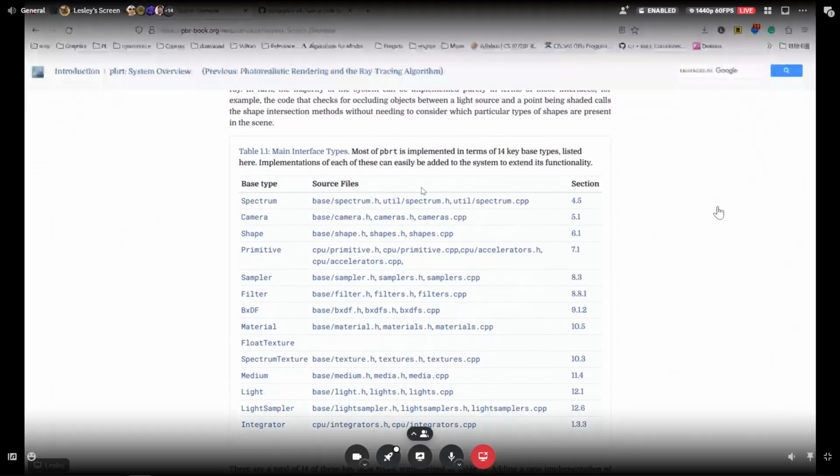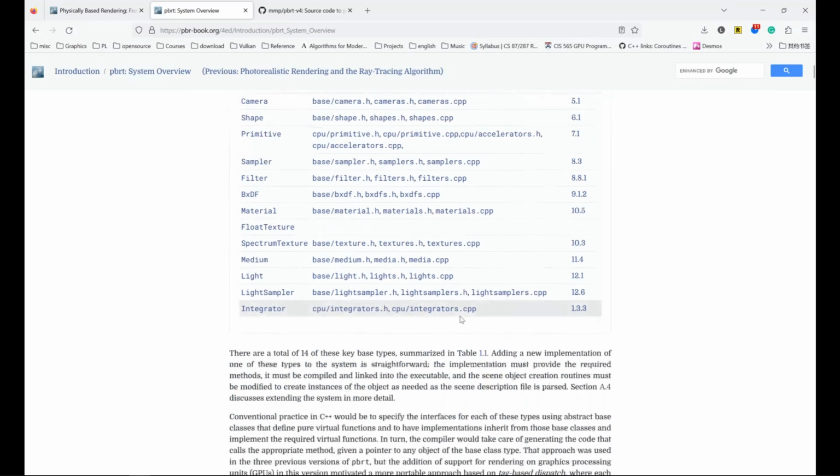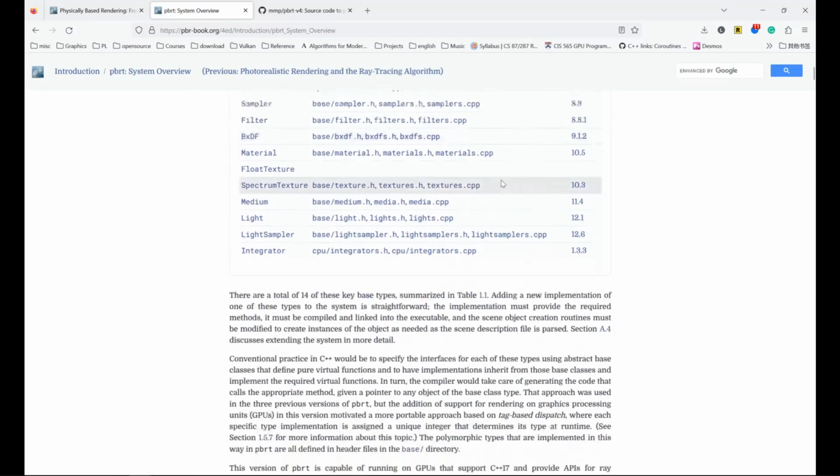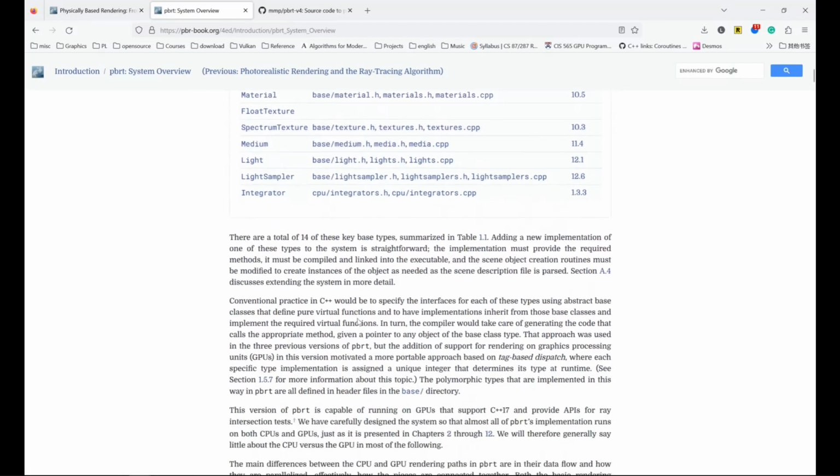I assume this version did similar things, where there are a lot of interface types and then implementations based on them. But to support the GPU approach, I think they made an interesting change: they use tag-based dispatch.